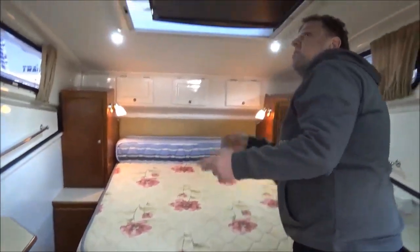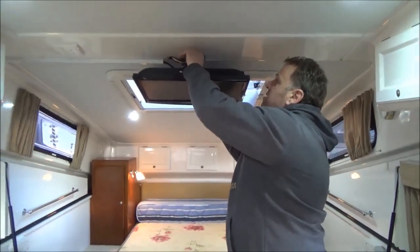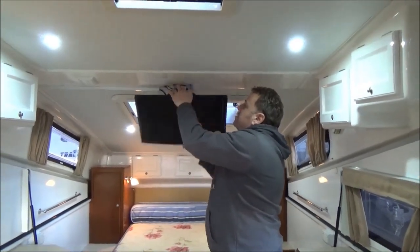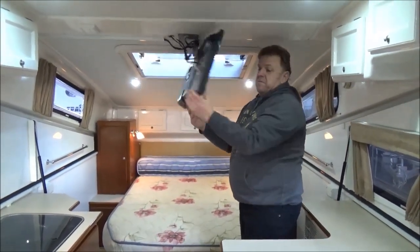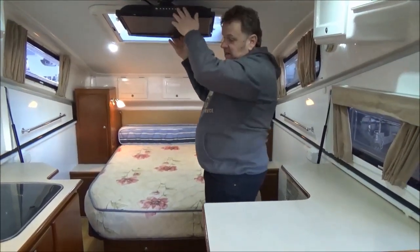This van's got the luxury of an AGM battery, which is in that box over there. They've also optioned this one up with — jeez, I remember — wish I remember how to do it. Oh, there you go! So we've got a full swivel TV. Watch it in bed, watch it whilst you're on the dinette — clicks back up.